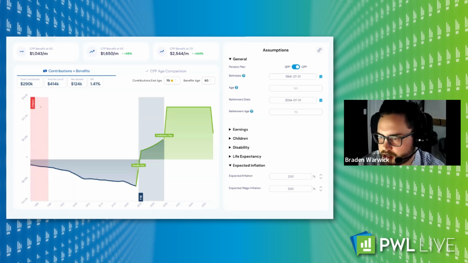Why does wage inflation impact the benefit amounts if someone's already retired and no longer earning a wage? So wage inflation impacts the YMPE growth rate. I guess we're into the weeds already in this talk, but the way the CPP benefits are calculated is based on the 5-year average YMPE, and YAMPE for CPP2, of the 5 years leading up to you taking the benefit.